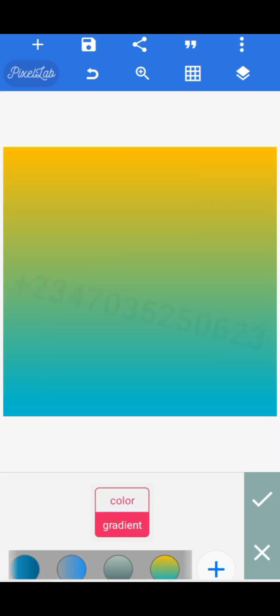Gradient, two or more, three colors. So save. I'm still on the transparency icon. If you want to remove the color and design maybe a logo, it's going to give transparency to anything you design, and when you save it, it's going to appear transparent.